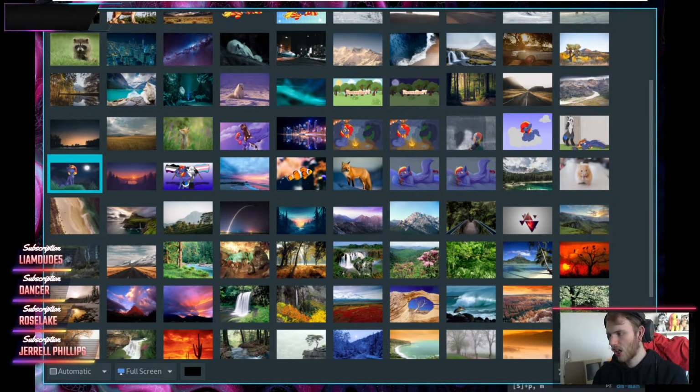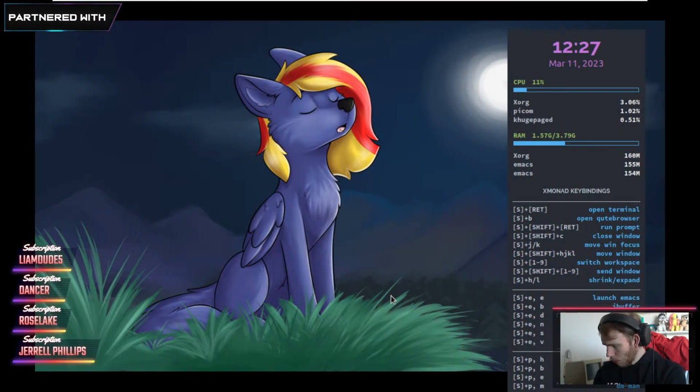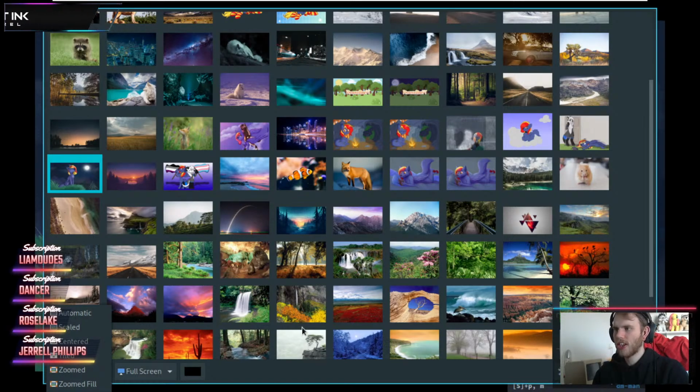Let's see what happens when I try a different wallpaper. That actually works. I'm impressed, because last time I tried using this setup, and I tried to apply a different wallpaper using nitrogen, it didn't work, because the wallpaper that DT has set as the default was actually stuck there.